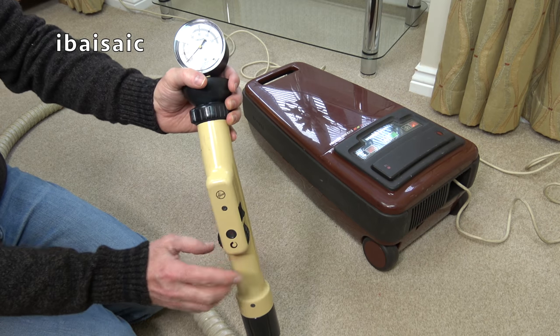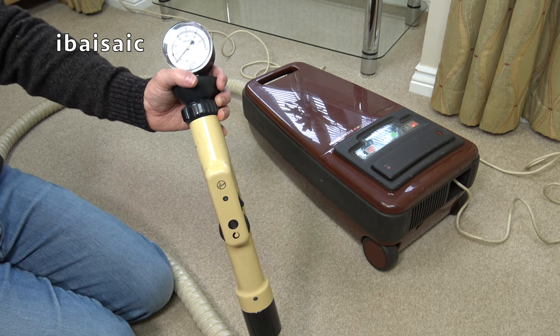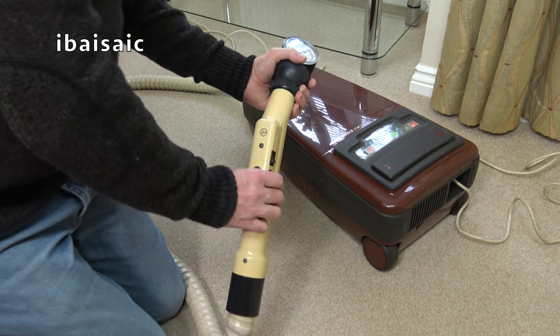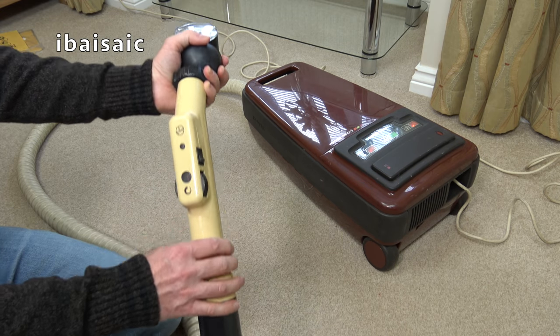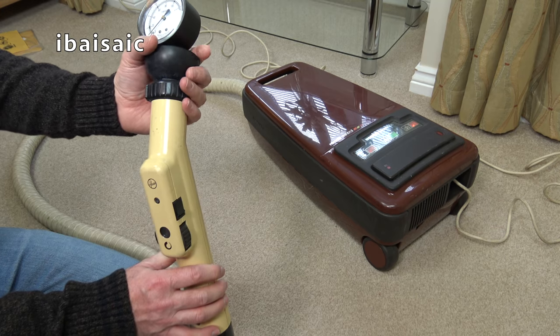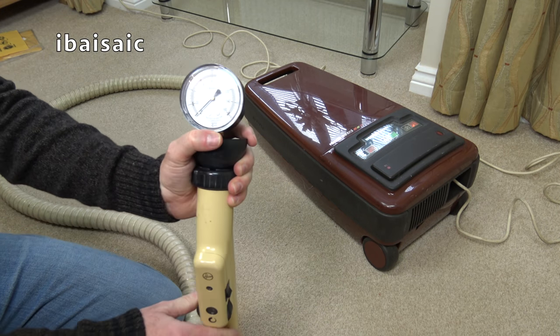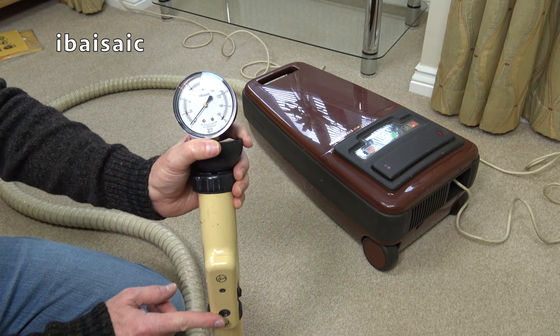I'm going to switch it on. This won't have soft start. I'm going to switch it on at setting 5, so hopefully it's going to be okay. No, I'm going to chicken out. I'm going to start it on 1. That's what I always did with my vacuums, always start them off on a low power if they had electronic controls. Okay, we'll start off on 1 and ramp up to setting 5.